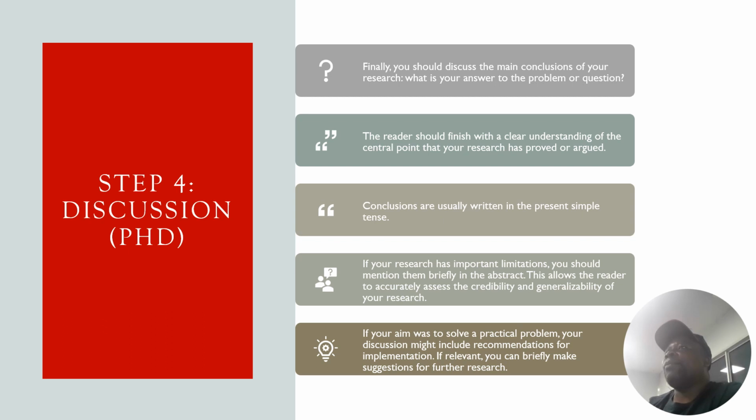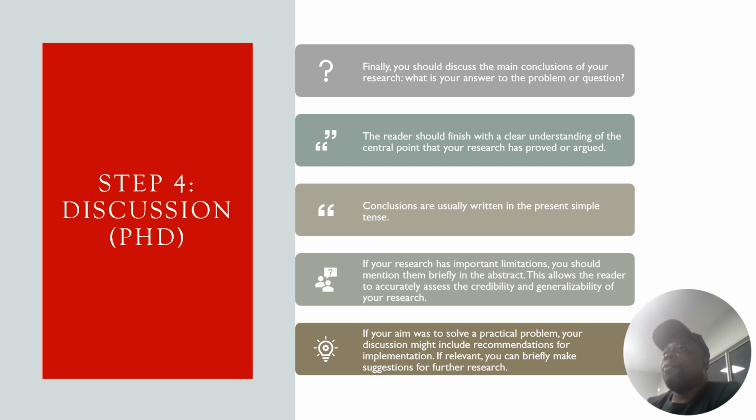Then, if your research has important limitations, you should mention them briefly. That is under the discussion. If they are there, you can just mention them briefly, but don't mention those limitations that discredit your work. Otherwise, before the examiner marks your work, they will already find a major non-conformance in your work, and you are supposed to redo it again, or a critical one that might end up failing you. So you need to make sure that whenever you are writing these limitations, avoid mentioning those limitations that actually disqualify you from the rest. Right?